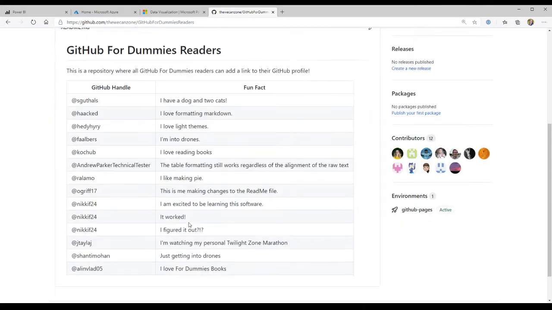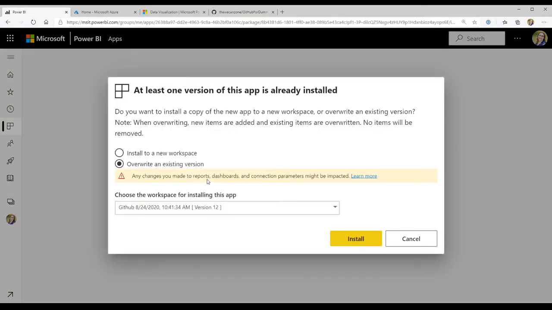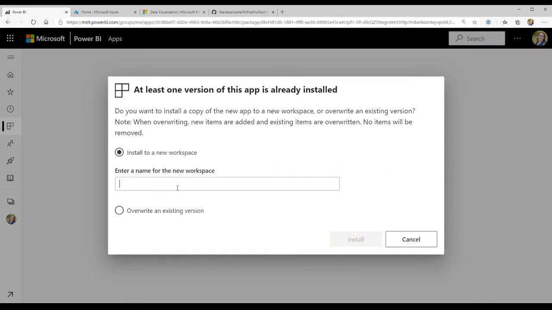So I'll show you how we can start to look at this one. This one's not a super interesting repository in that not a lot of people interact with it, and there's no code on it. It's really just an opportunity for folks to try out some of these features like pull requests. But still, we can start to figure this out, or we can start to look at it. So I might want to install into a new workspace, and this workspace, let's call this my GitHub OG24 stream workspace.